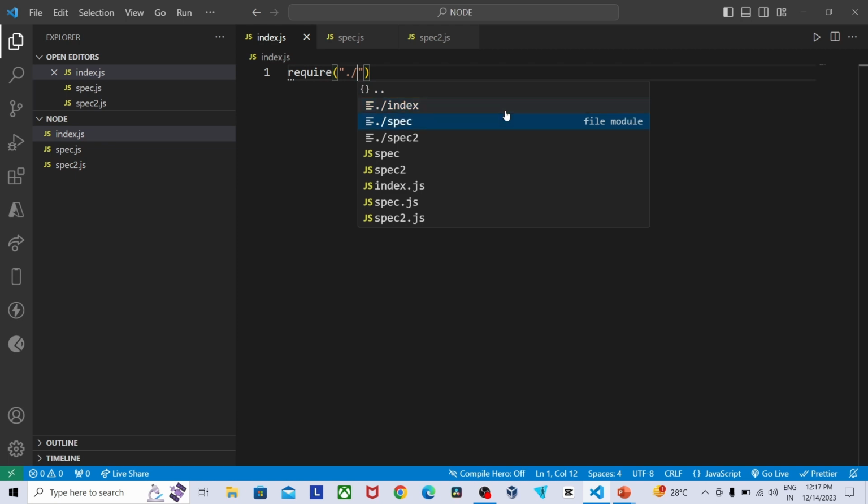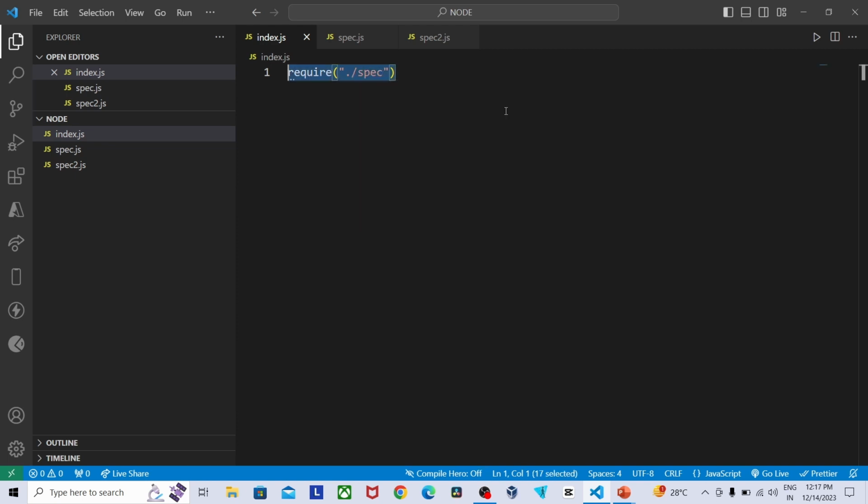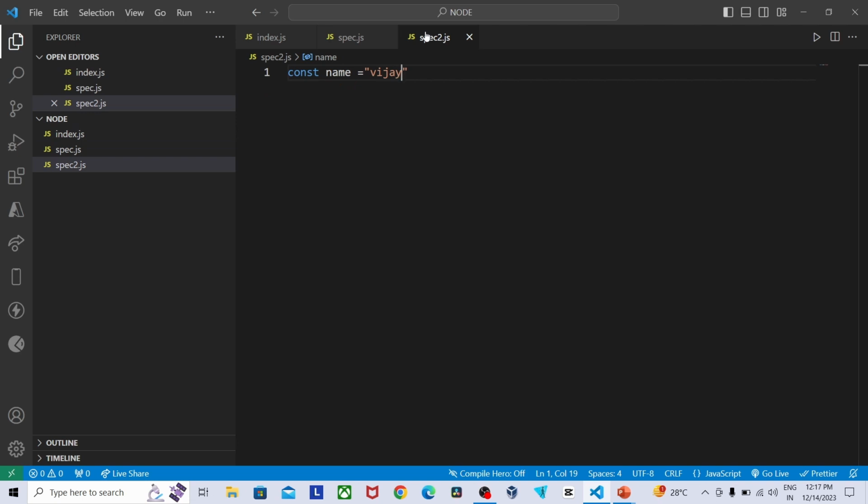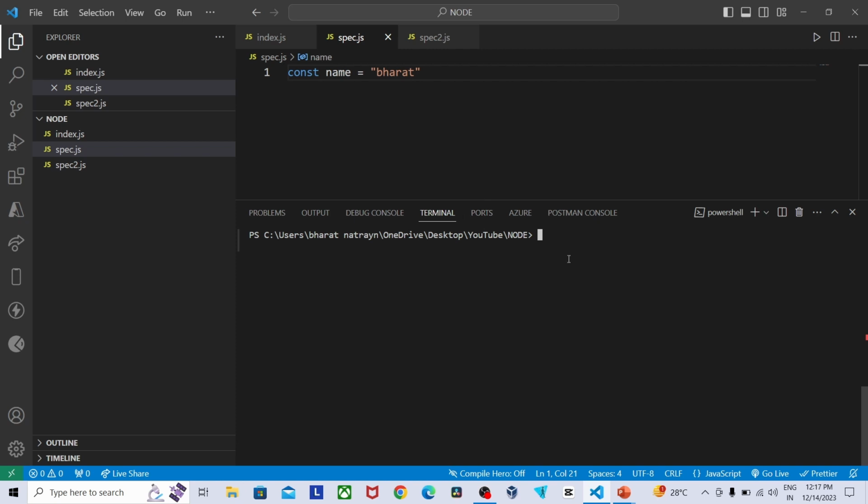First, I'm going to import the spec file. The same way, second, I'm going to import the spec2 file. So in both files, we have names. So first of all, let me run the two files which are imported in the index.